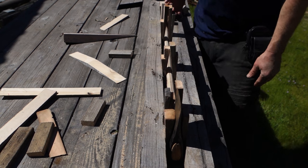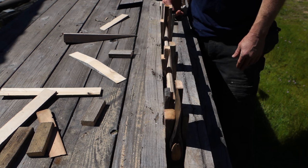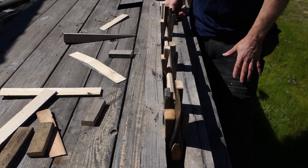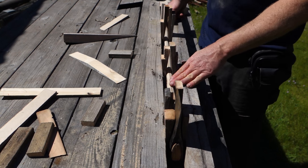The only other thing I'm going to do is put some fat on the end of the handle — on the butt end here — because that's going to be really prone to cracking as it dries, and I don't want that. So I'm going to put some oil on that to slow it down. I don't think the rest of the handle will probably crack if I just leave it out.